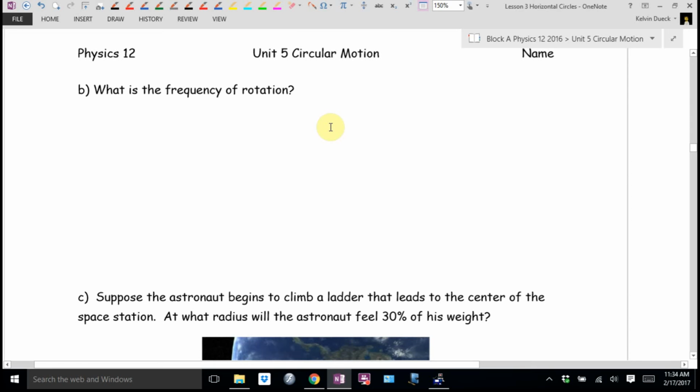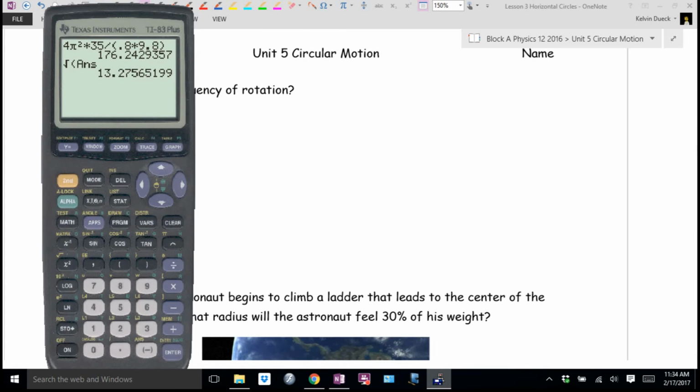B. What's the frequency of rotation? Duncan, isn't frequency just 1 over the period, and period is just 1 over the frequency? Oh, so I can take my answer, which is still on my calculator. Can I show you a new button you may never have used before? You all know you have a reciprocal button, the little x to the negative 1 right there. There you go. All of you have a little x to the negative 1 button somewhere, and what that will do is take the reciprocal of your answer. We're going to end up using that later on in circuitry, because in circuitry, for solving parallel circuits, you want the reciprocal quite often.